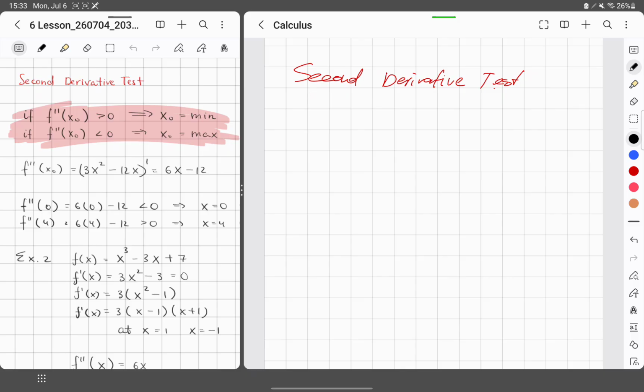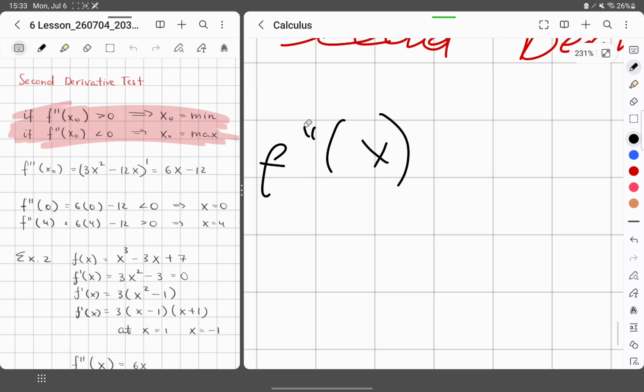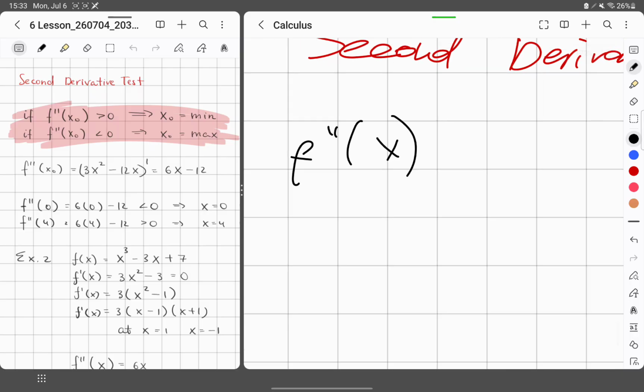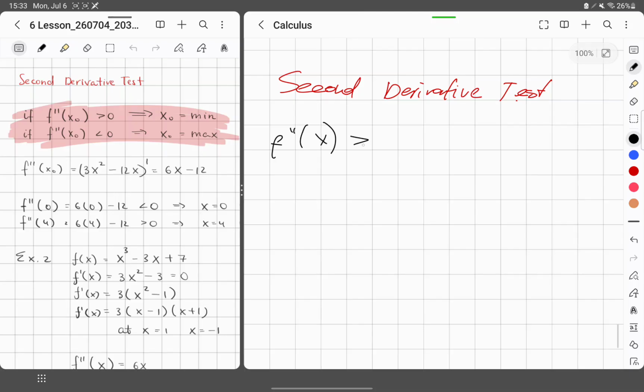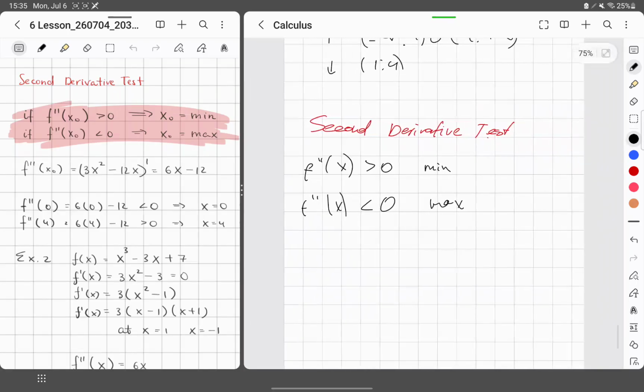It will be really entertaining. So, you know that we find the second derivative of the function, isn't it? If it is greater than 0, that will be our minimum. But if the second derivative of x is less than 0, it will be our maximum point, and we will prove it with, you will see, the first derivative test.